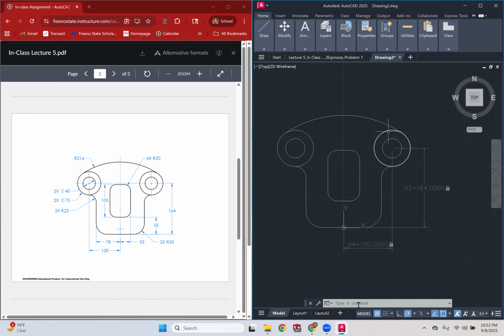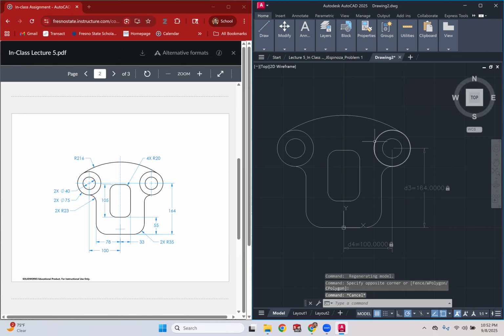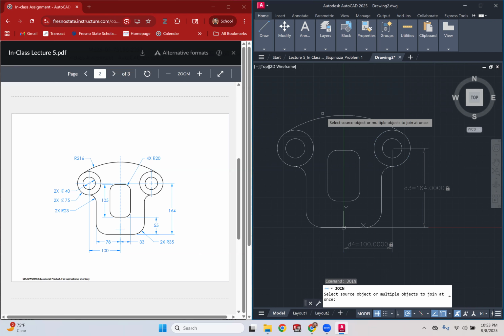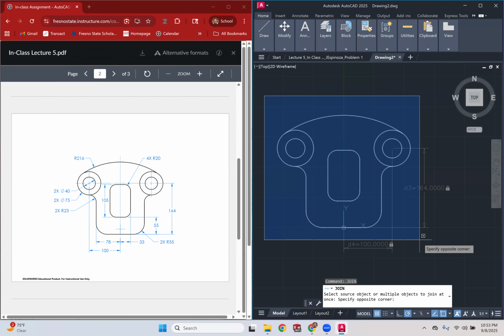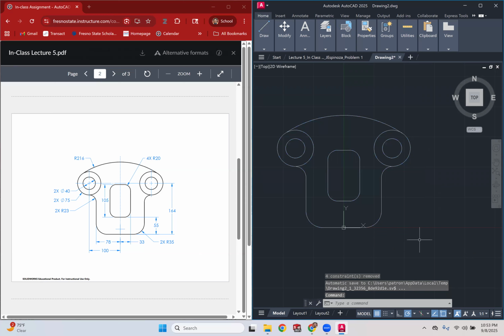And just because most of it's in individual segments, what you could do if you wanted to join these, if you hit join, highlighted your drawings, hit enter, and now the parts of it that can be joined are joined. Not all of them can be joined, but like this and this is.